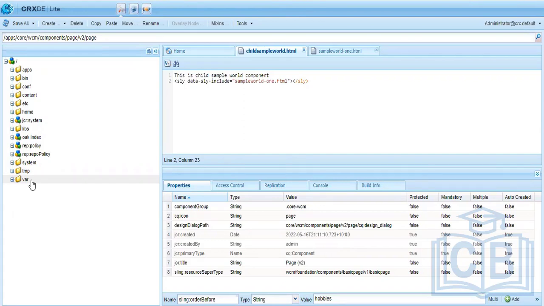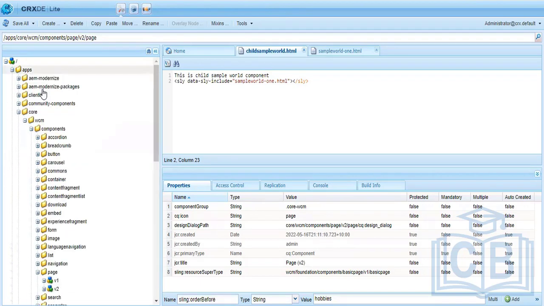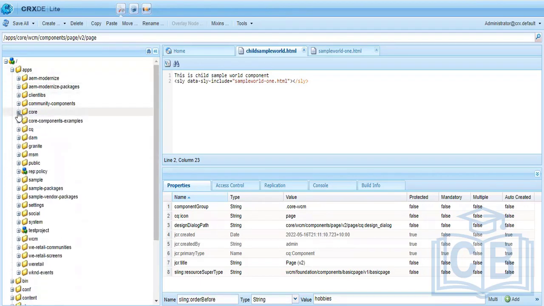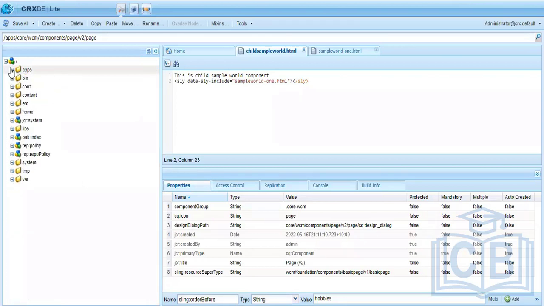Okay. So you mean the OSGI configuration can be changed on runtime? So how does this become immutable? Is that what you mean? Yeah, something like that. So OSGI configurations are created from code and are stored below the apps hierarchy, but when we change them on runtime, they are not stored directly below the apps. Their values can be changed at runtime, but they are only on the runtime. We will discuss more on this.